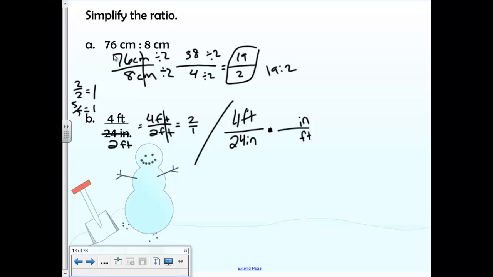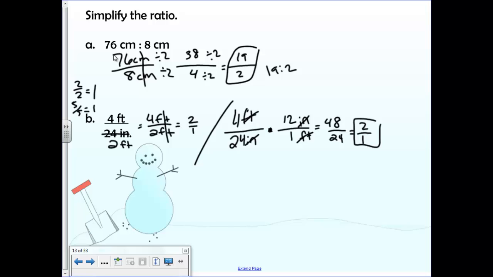What do I know? Inches and feet. A foot is the same as 12 inches, right? So take this information. 1 foot is the same thing as 12 inches. Did you see that? Cancel, cancel. Inches and inches cancel. Bottom and top, top and bottom, those cancel. Now I can multiply straight across. What's 4 times 12? Good, Jimmy. 48. 24 times 1? 24. My units are gone. 48 over 24 simplifies. We divide and we get 2. Leave it in a fraction. It's like 2 over 1 or 2 to 1.